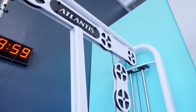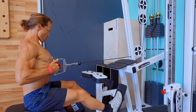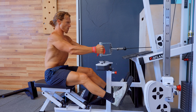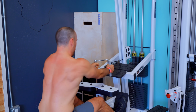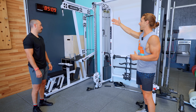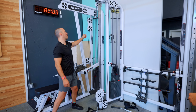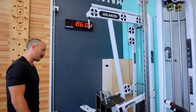And then for the lat pull down and the low row, that gets a lot heavier than this. When looking at pull-up training, or vertical pulling, in a functional gym you're kind of limited to just doing pull-ups, and there's so much more that you can get by having options of pulling up high and pulling low. Massive pulleys. I mean, look at these pulleys on the back of the lat pull down.